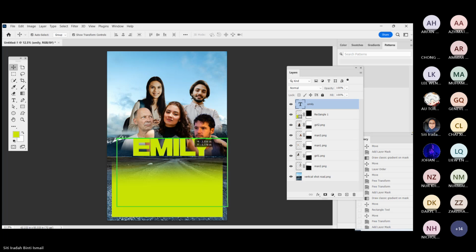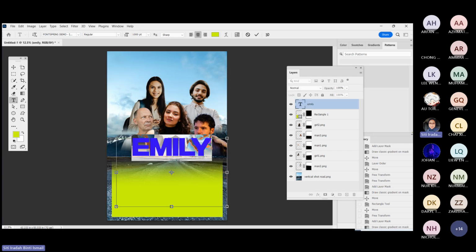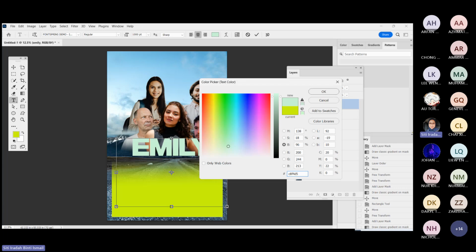Okay. Right, so I want to apply texture. In this, I'm giving you texture. You look in the experiment folder, there is one texture. So you set, let's say for example, I set the Emily text to maybe white. Okay, up to you what color.